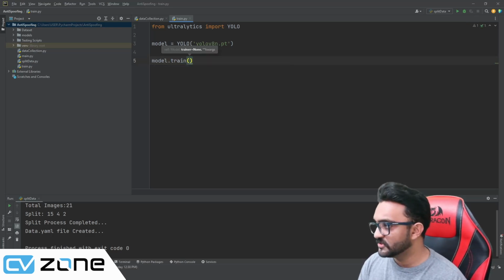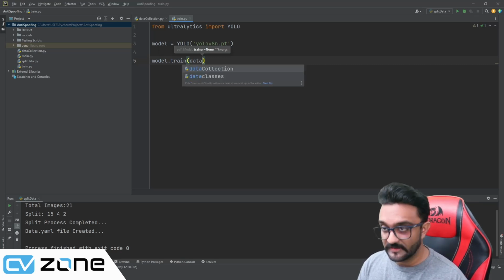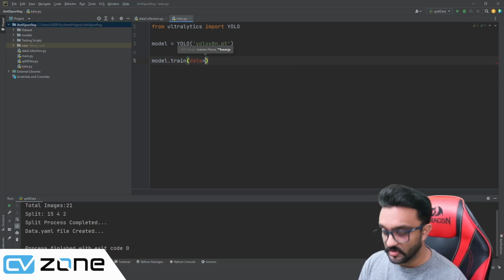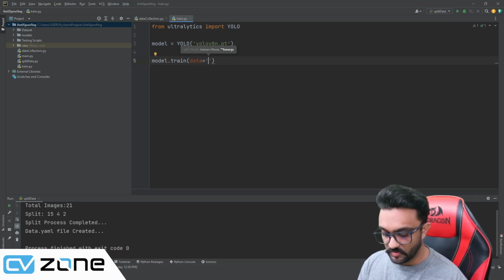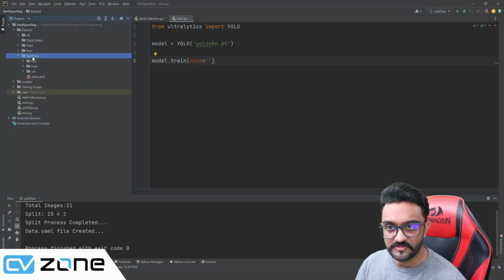The first parameter is the data location, which is basically the data.yml file. So here we have to give in the path, where exactly it is in the dataset, split data, and this.